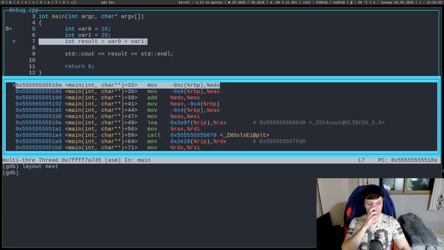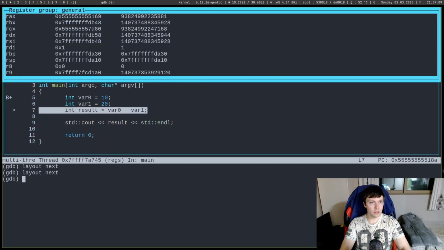Now you can see that with this command we added another layout that shows us our C++ code. This is very useful. And if you type it one more time, I forgot that thing actually, we can see even the basic general registers of the CPU, I mean.